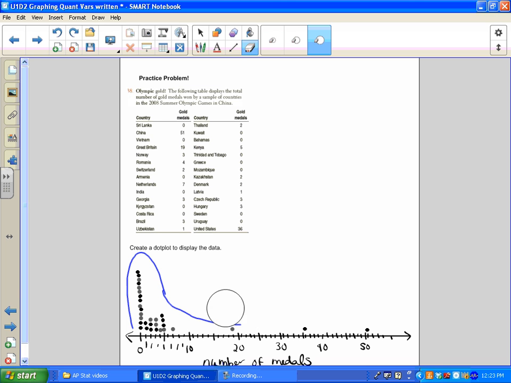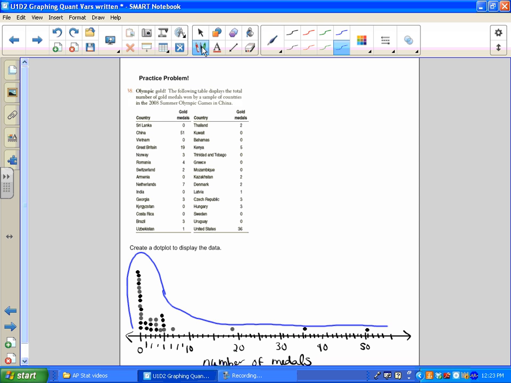So if you'll look at how I spaced mine, I did actually put tick marks all the way up to 50, but I didn't number all the way through 50 because that just gets too much. You could maybe have turned your paper sideways or done it on the back if you didn't think you would have enough room.